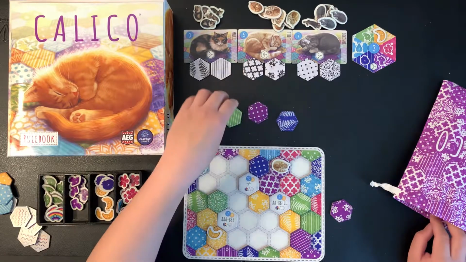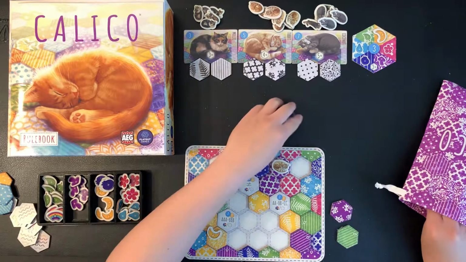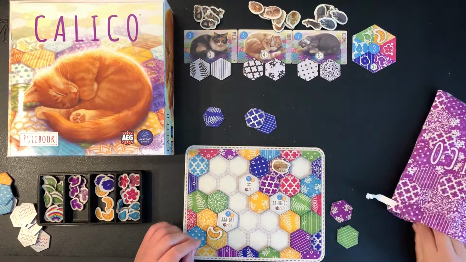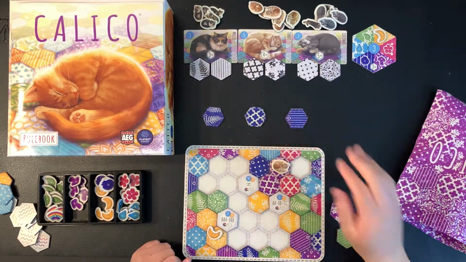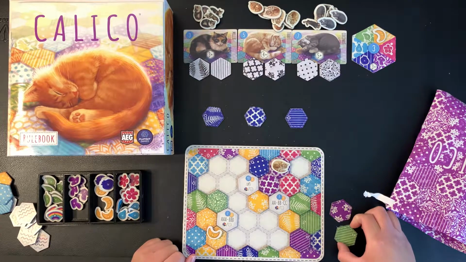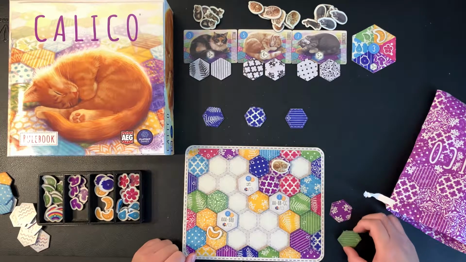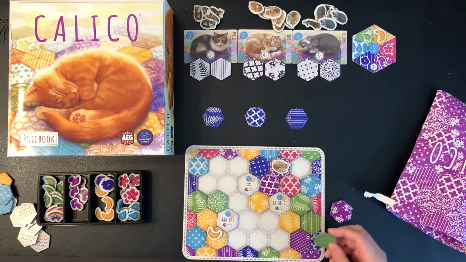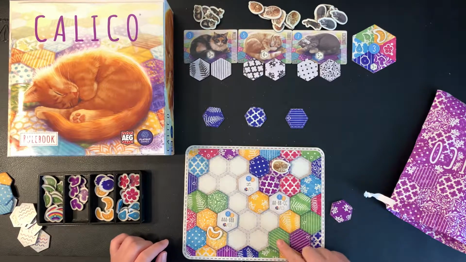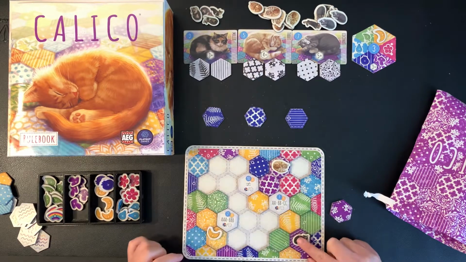You know what? I will take this because I need to do that. Oh, lots of blues. Okay. I'm not making as much progress as I had hoped with the colors. Let's see. I will want to do this. And then there's 3 matching patterns, which means I meet Millie's goal. So I can place something here.